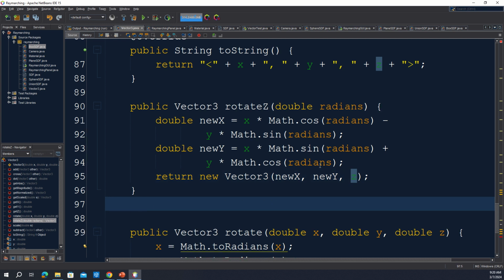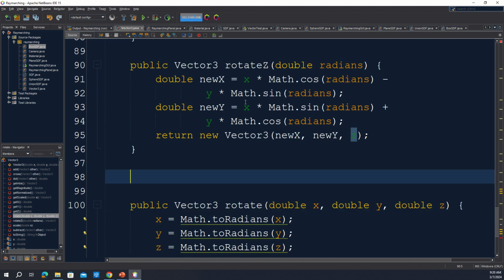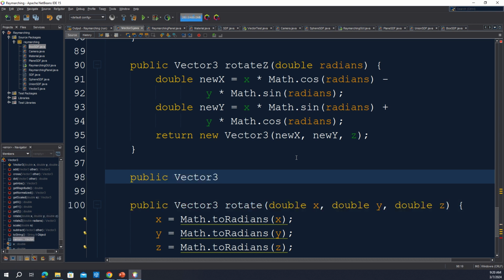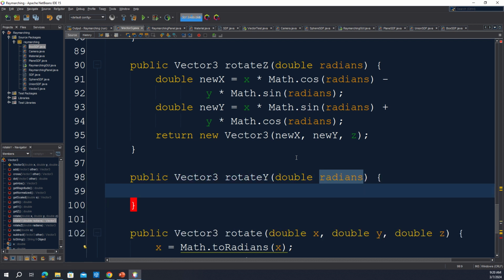Okay. So now we've got to do y and x. Let's see. Vector 3 rotate. Let's do y next. Double radians. Okay, so we've got to calculate a double new x.